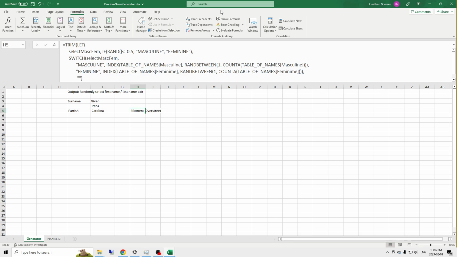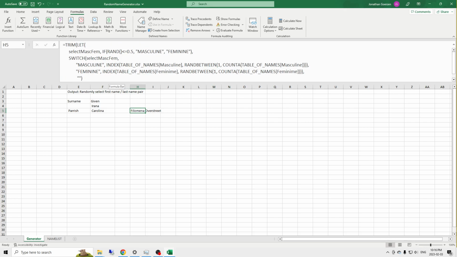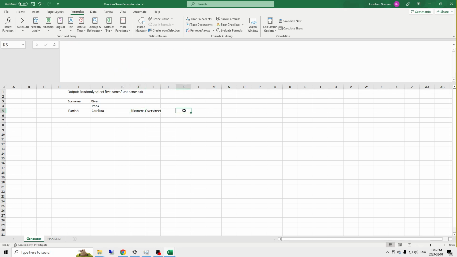Now, I'm not thrilled with how this is laid out. So what I'd like to do is write one more LET function using most of the same information. Actually, I want to write this as a LAMBDA function, so I'm going to start the LAMBDA function now.